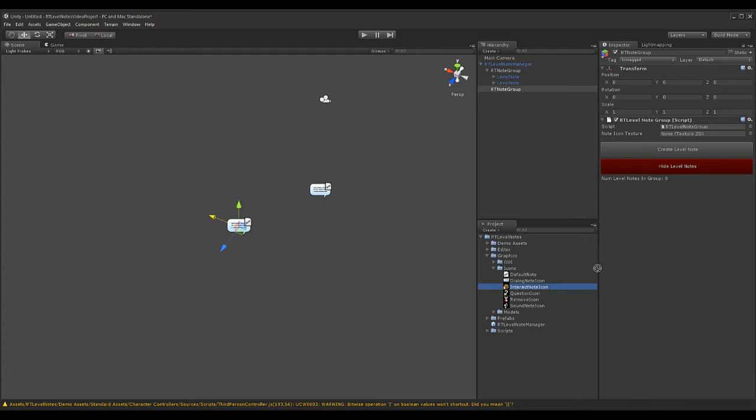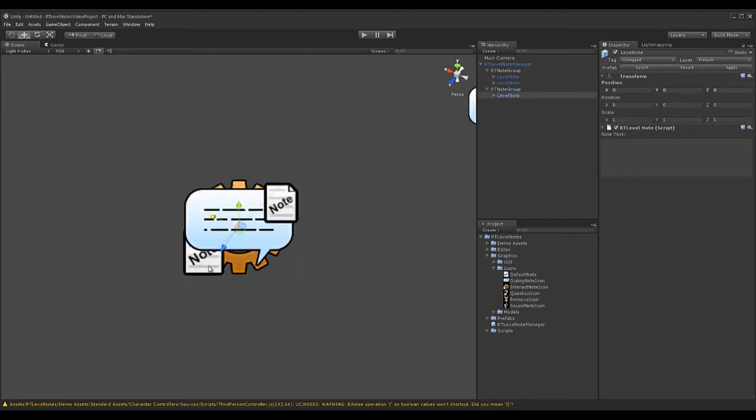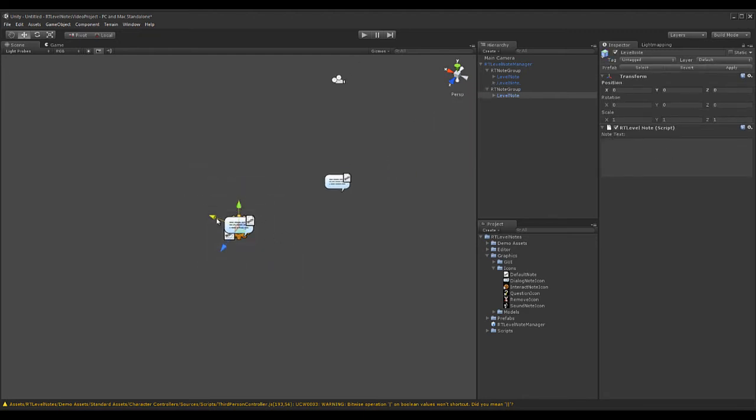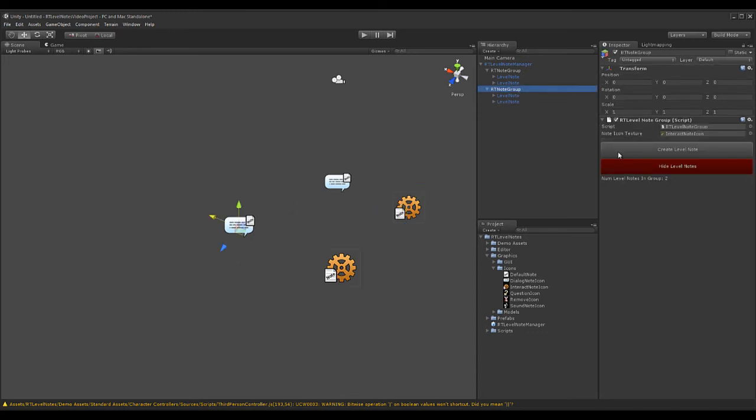So let's go ahead and add a texture and create level note. We'll just drag this over here and duplicate. So we can see we now have two groups with two different icons. And again, if we go up to one of the groups and change its icon, we're only affecting that particular group.